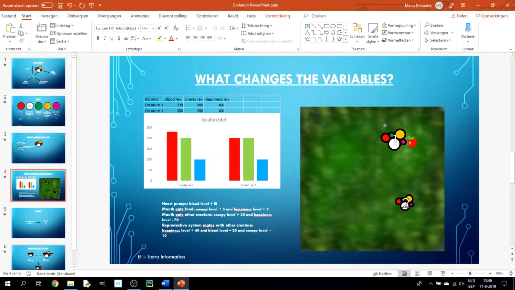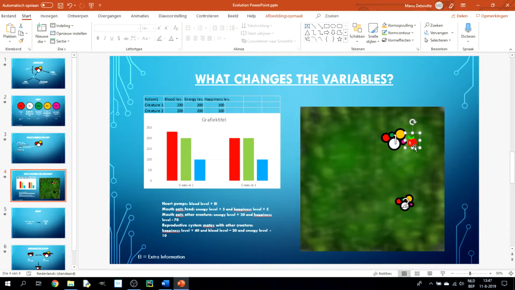So the brain processes it and says it wants to go to the food. So it says my X speed, I want to update it to around 10 or something. That's really fast, so 10 pixels per frame. So it goes and goes. And then the brain says, I want to eat it. So the mouth has to update.